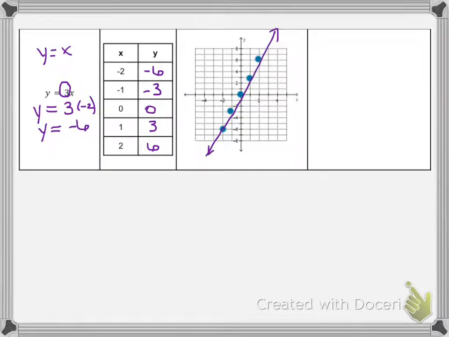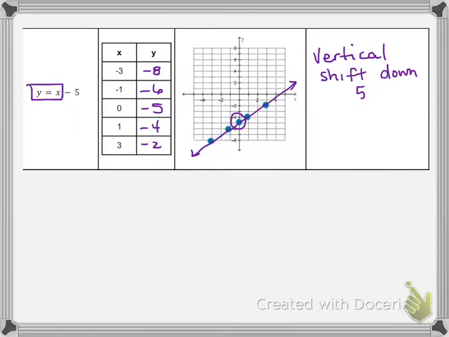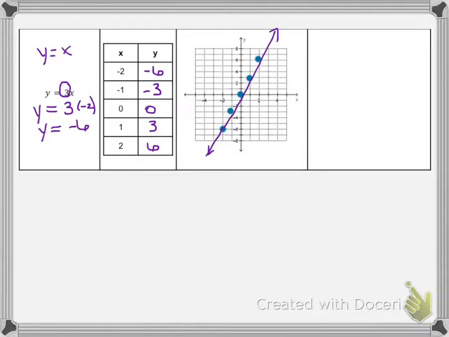All right, so the first 2 graphs that we did were the same line, just shifted up and down. So let's take a look at those. So there's that line. What do you notice about this line? Do you notice that it's steeper? Okay, and so this is going to be a stretch or a shrink, and it's hard sometimes to remember whether it's a stretch or a shrink. And so what you're going to do is, if it's steeper, I think that I'm stretching up to get a book off the top shelf, okay? So it's like a ladder that's steeper so that I can reach the top shelf, okay? So I'm stretching to the top shelf.